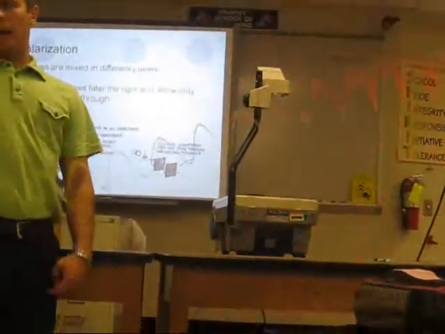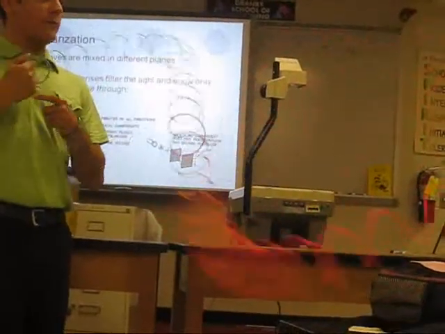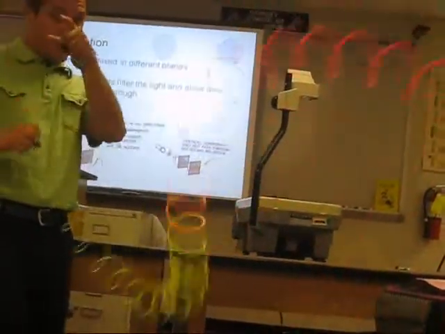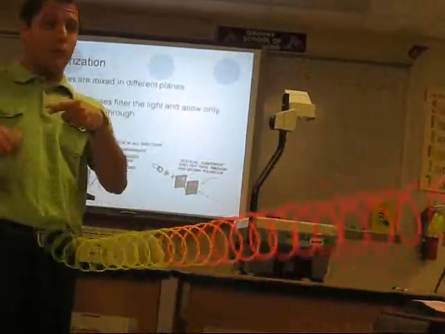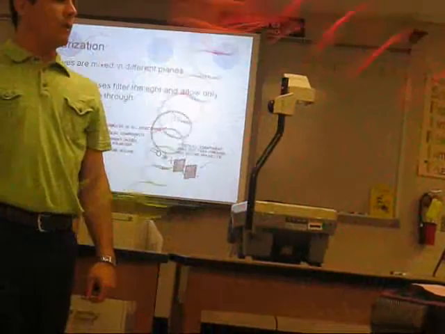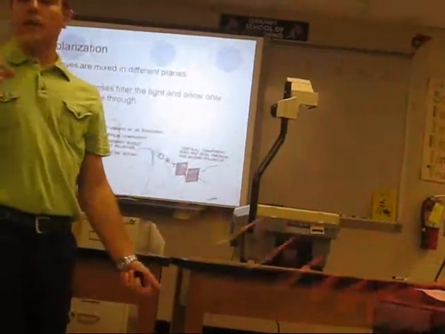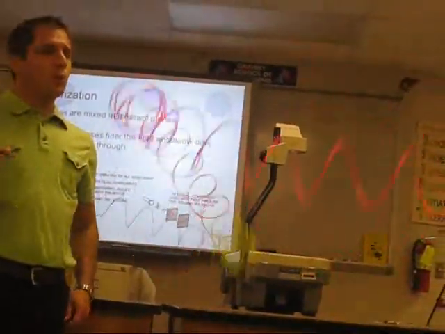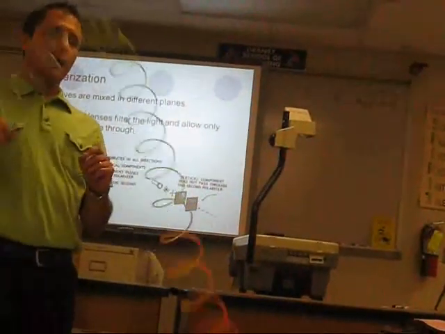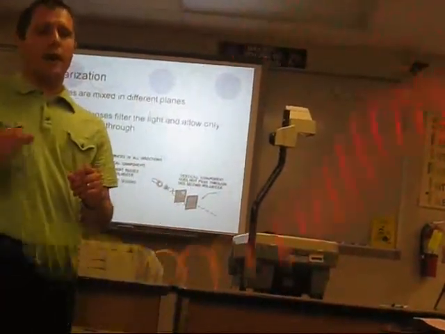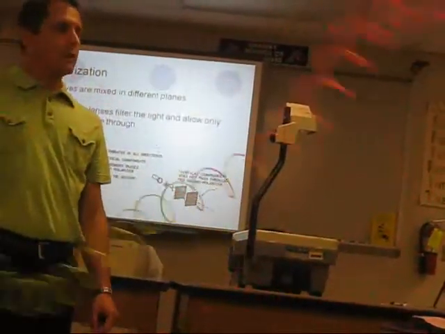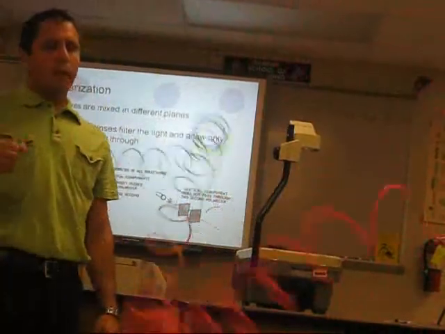And this is what glare is. If you were fishing and you look at the water, or you're at the beach and you look out on the water and you get the reflection of the sun, you get all these planes reflecting out, and it's hard to see. Okay? So what you want to do is have something that only lets one plane in. Okay? I only want this part of that light in, not all these planes that are coming in every direction. Does that make sense? Okay?